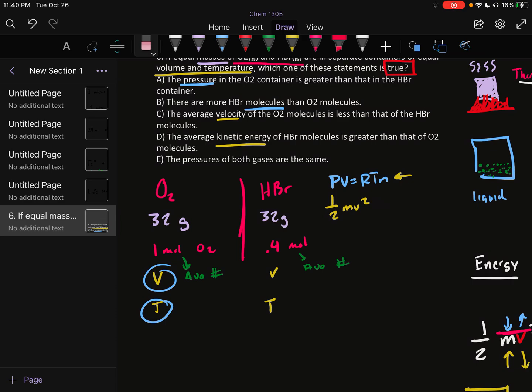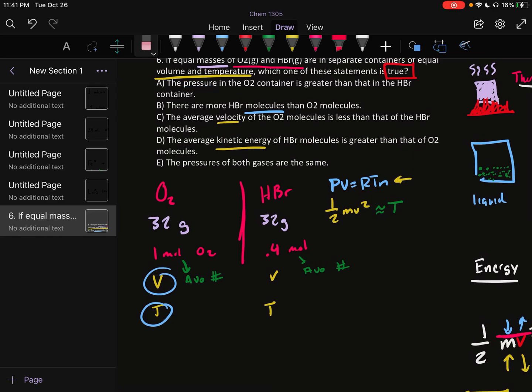But remember that this kinetic energy is roughly equal to temperature, right? So in this scenario, temperature is related to this kinetic energy, and we'll set them equal because we're not given any more information. Anyways, let's start breaking this thing down, right? Let's start bottom to top, just because we're feeling that way.